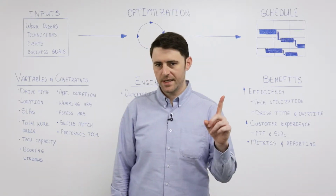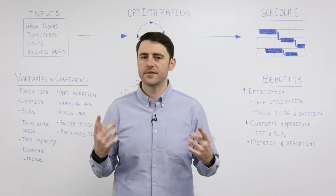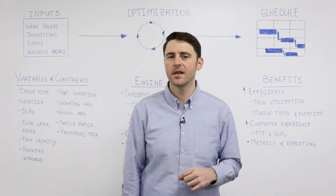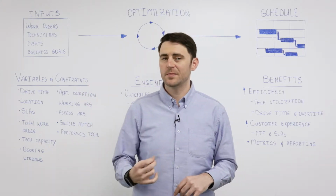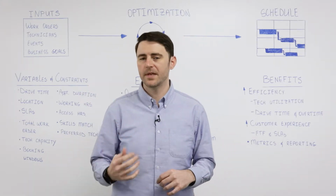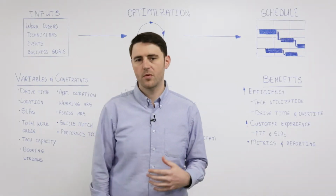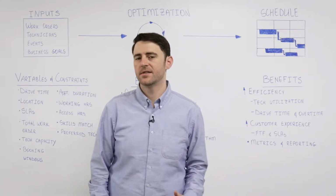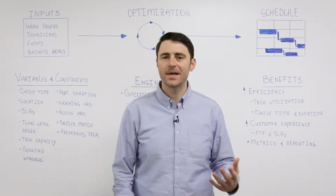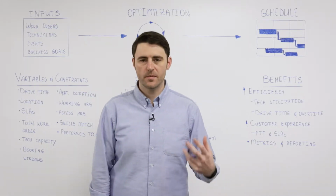With just a single technician and 5 work orders, there are 120 possible routes throughout those work orders for that technician to take. When you increase to just 10 work orders for that technician, the number of possible routes skyrockets to about 3.6 million. And by the time you have 60 work orders, there are more routes possible than there are atoms in the visible universe. This is clearly a level of complexity that the human mind is not designed to deal with well or comprehend. Computers can do a much better job with it.